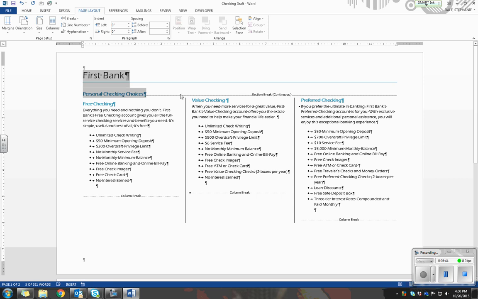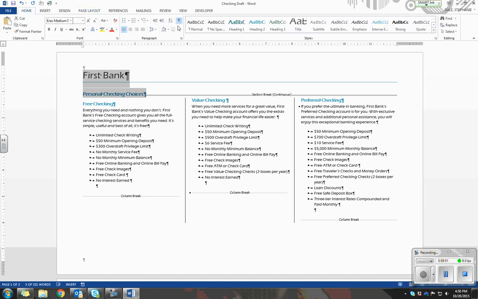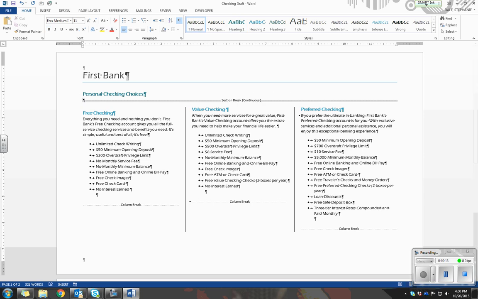So if you have your non-printing characters showing, and I would suggest that you do that by going to the Home tab and making sure your show/hide button is highlighted or turned on so that you can see the non-printing characters, you'll notice that a double dotted line with the words section break continuous appears. We're going to press the Enter key after the S in choices to separate the section break and to ensure it goes across the entire page.